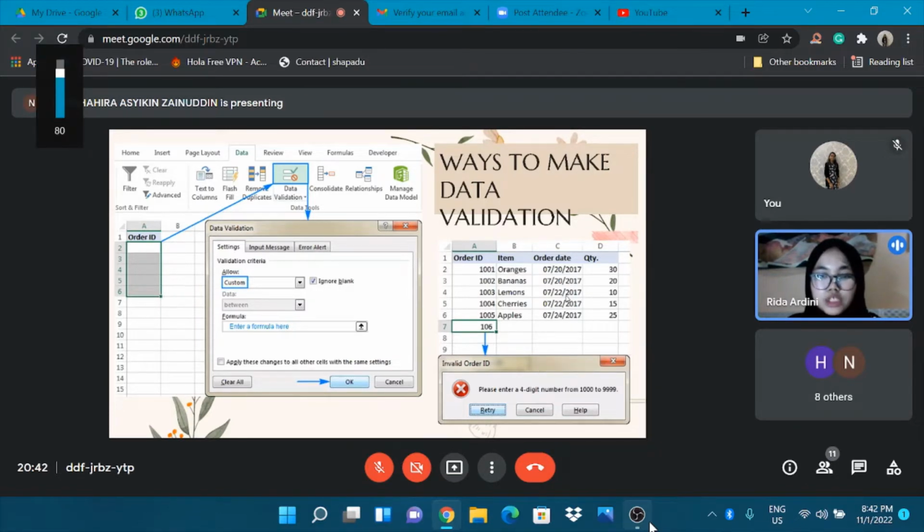Now I can make any changes in the box. For example, if I want only certain numbers to be typed in column A, then I can adjust it here. If I type something into this box that doesn't fit those parameters, it tells me this value doesn't match the data validation, as you can see in the next picture. I can either cancel or retry. Before I explain further, I will show you guys a proper tutorial on how to do data validation.